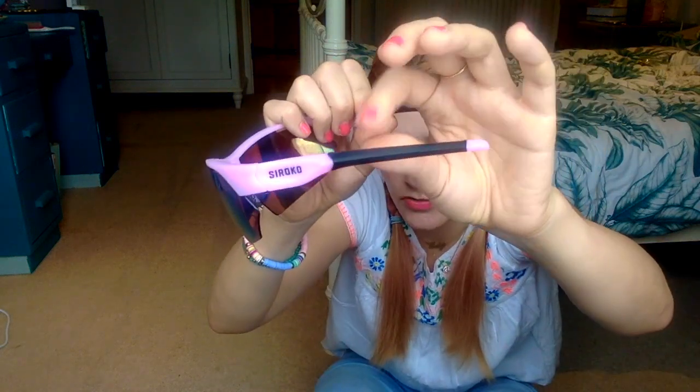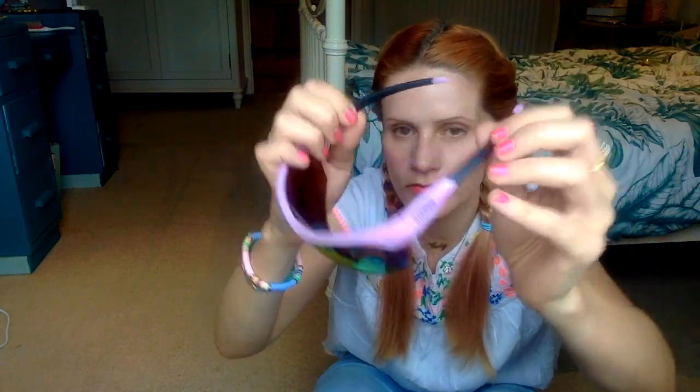When I put these on for contrast, I can instantly feel they're really gappy here and here, and when you're running, even though this part is sort of protected by the shades, there's still a lot of gappy area where bugs can get in, and even the sun can get in on those parts. So I instantly liked that this part here is really snug and contoured to the face really well. I also really like that they come down lower than my other ones, so it's offering even more protection on this area against the sun.